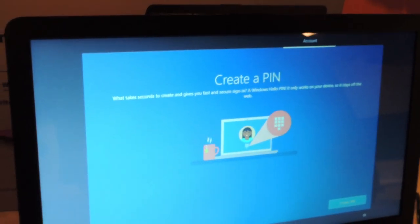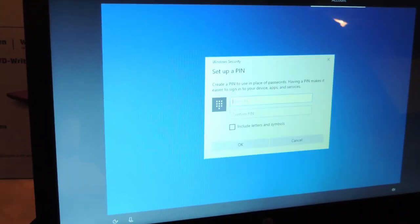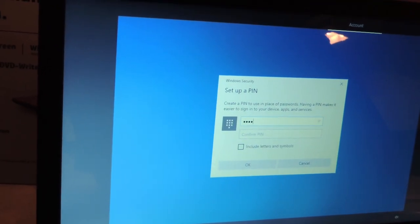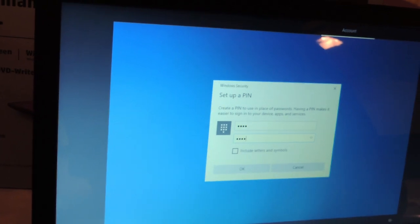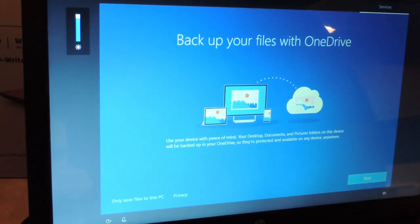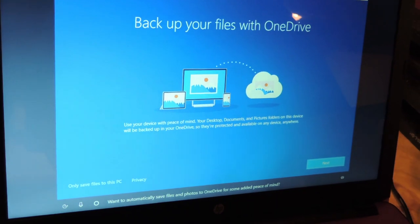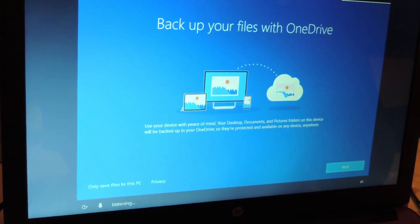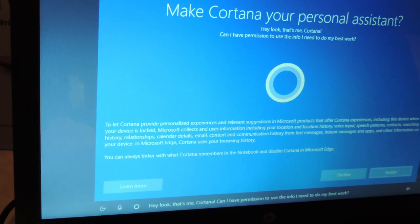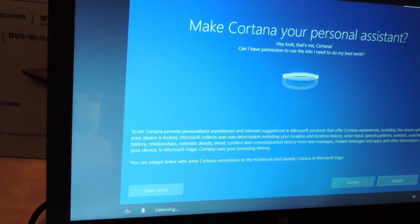Want to set up a pin? That touch screen is just so convenient without having to get the cursor thing over to it. Want to automatically save files and photos to OneDrive for some added peace of mind? Yes. Hey, look, that's me, Cortana. Can I have permission to use the info I need to do my best work? Yes.